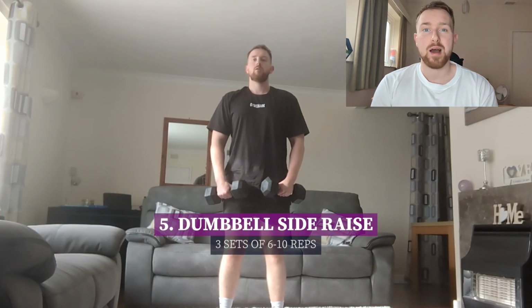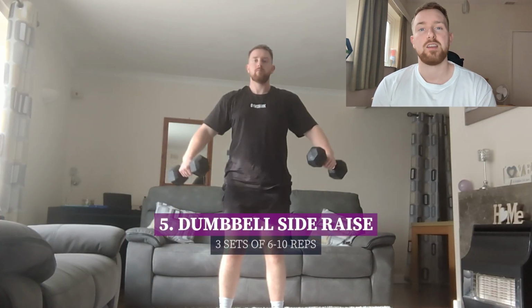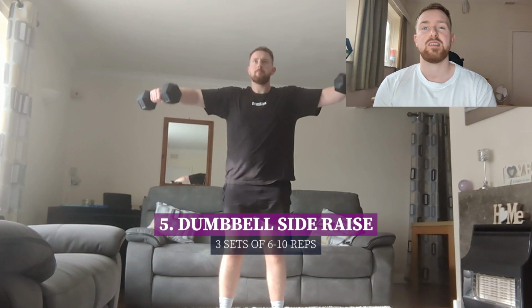Okay, next we're going to go back to our shoulders and we're going to be doing a dumbbell side raise for 3 sets of 6 to 10 reps. I see a lot of people doing this exercise wrong. So what you're going to want to do is bring your arms forward, have the dumbbells at about a 45 degree angle. You're going to lead with your elbows, as you can see in the video demonstration. And at the top of the movement, you want to make sure that your wrists are at most parallel with your elbows, if not lower.